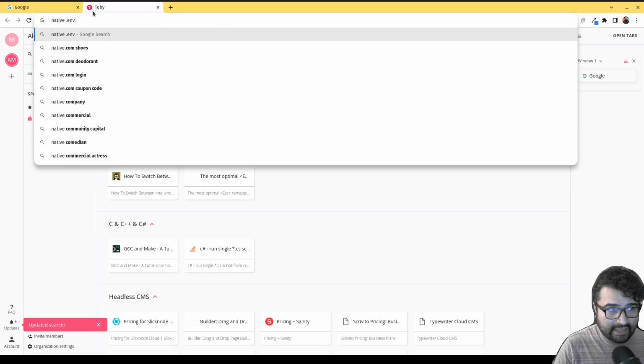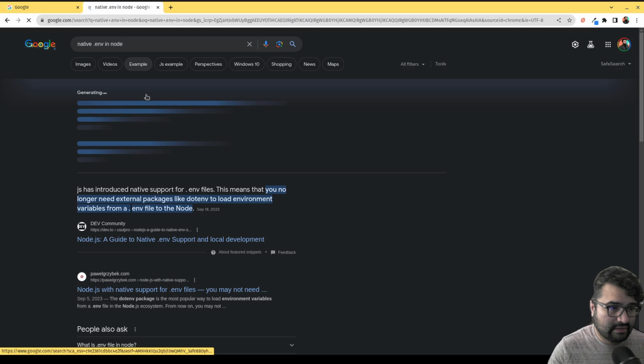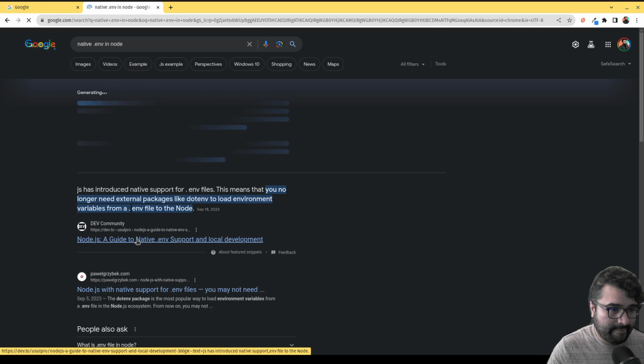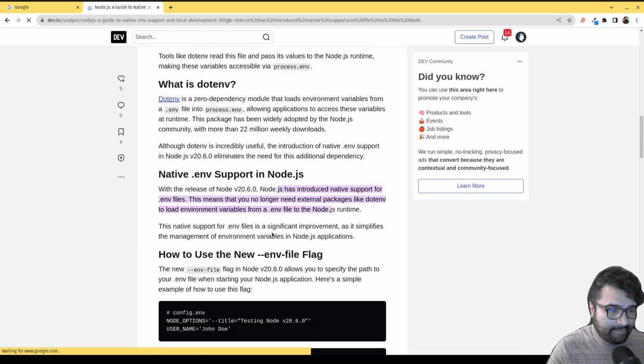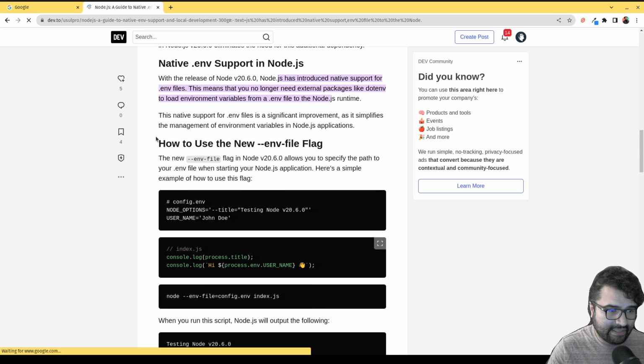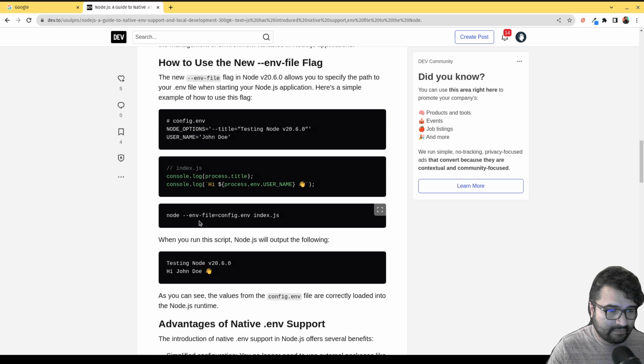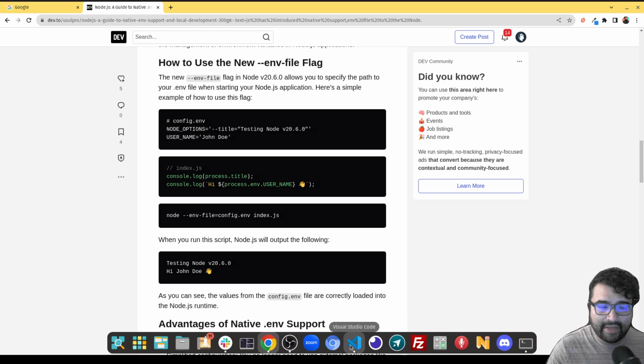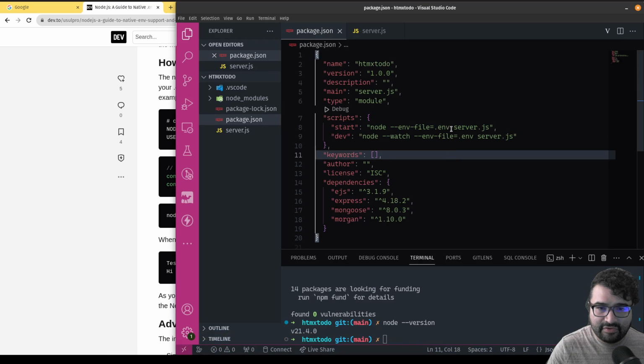Native .env in Node. Well, I just want to use the flag. Yep, env-file, it's with the equal sign. Okay. So that's generally how the command should look.